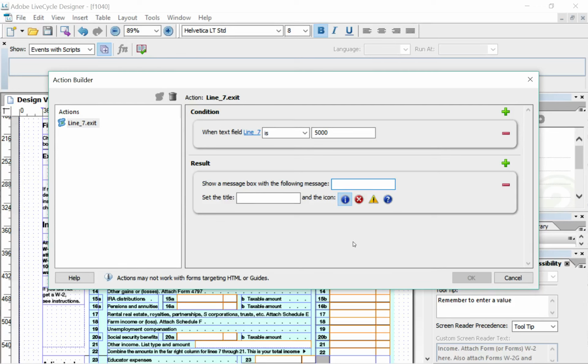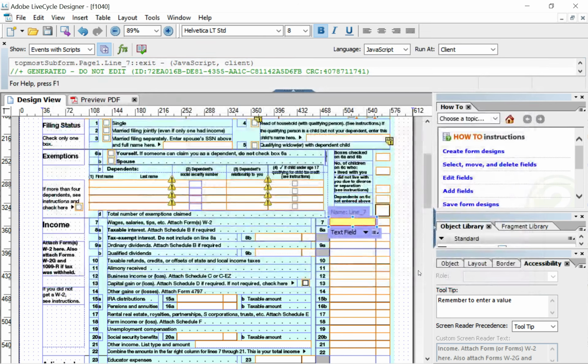And we want the following message to be: correct. Good work. Success is the title, and let's have, that's a good icon. So, okay.